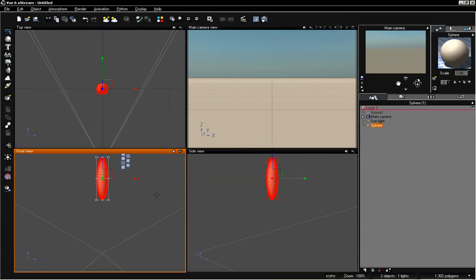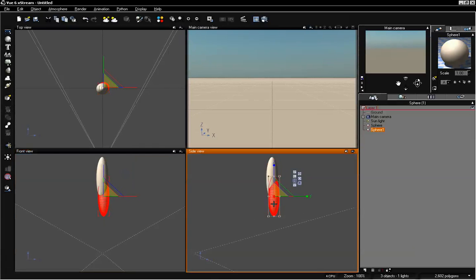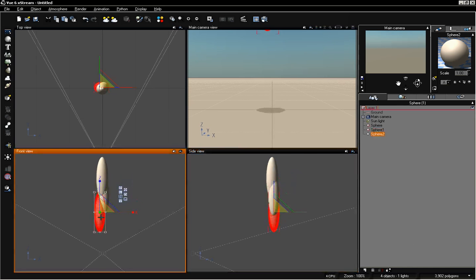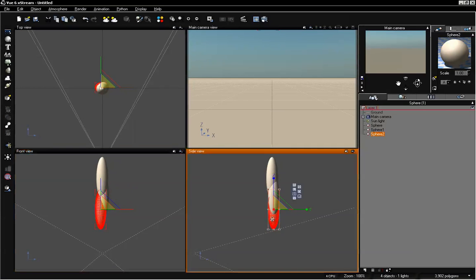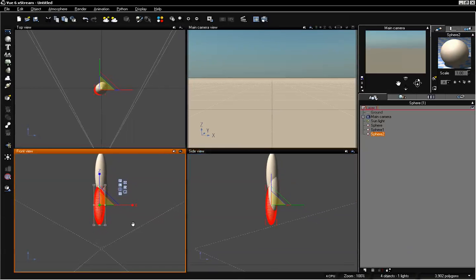But I'm just going to start out with this first sphere. Control C and then Control V on the keyboard to copy and paste, and just kind of move that down, scale it, give a little bit of offset on the other axes, copy and paste. And now we don't need to switch to the move gizmo if we are selecting the actual object and not using the axes, and that can be a little bit quicker sometimes.